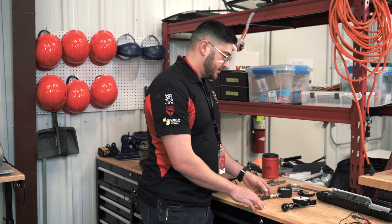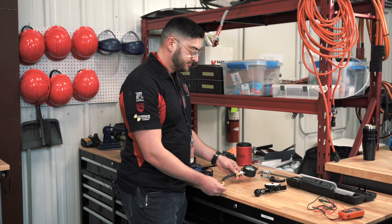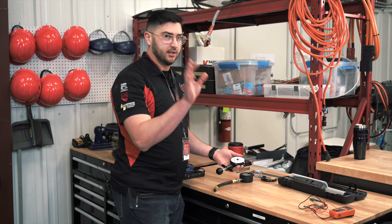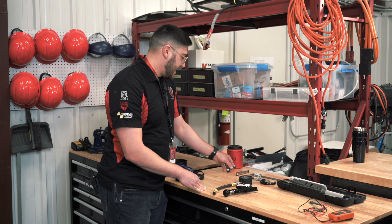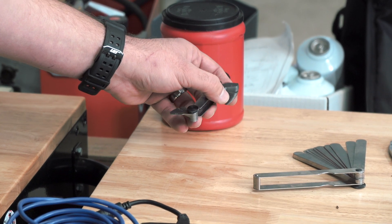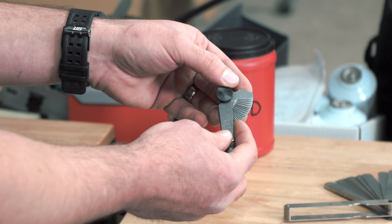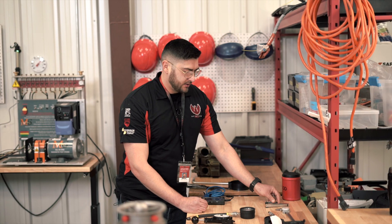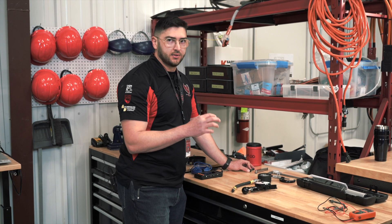Over here we have some of the servicing tools for different readings — a pressure gauge for tires, as well as tension gauges for the different braking work we're going to be doing on the aircraft for certain projects. Moving up here, we have the different thread gauges for the different types of fasteners, either shear or tension, with finer or thicker thread fasteners, to ensure you find the right thread-per-inch for determining the correct torque.